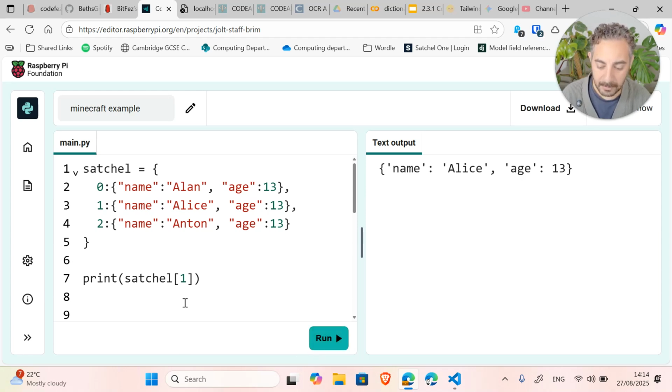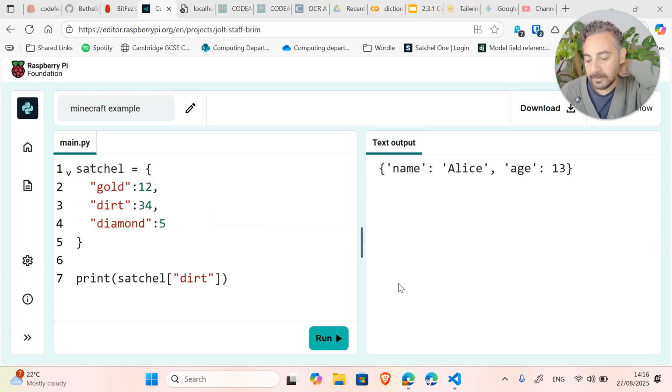But now look, if I print satchel 1, that gives me a dictionary value. It gives me dictionary key 1, which in turn holds another dictionary which is about a user. So this is, in effect, like a basic database, right? It's a basic way for us to store data. So like we said, it's not indexed, but our keys can be integers, right? In fact, let's change these back for a second. There, I've just quickly changed my dictionary back to key value pairs that are strings.